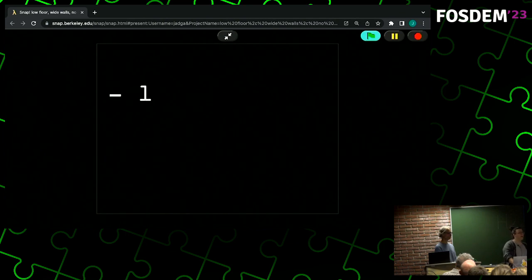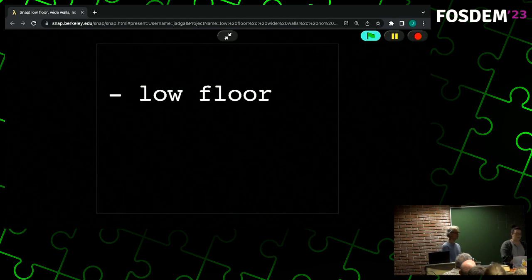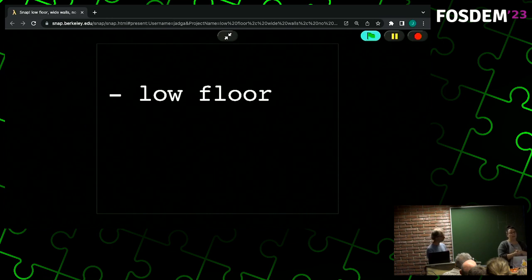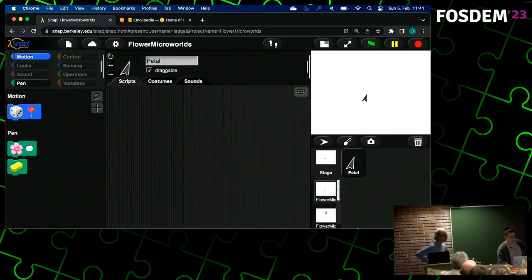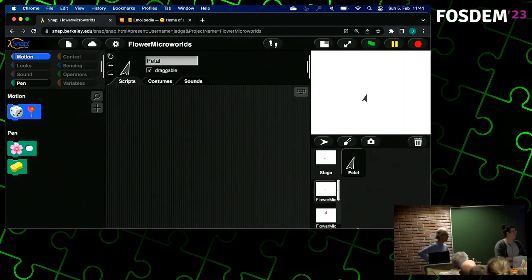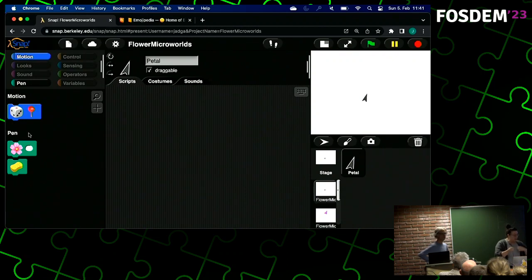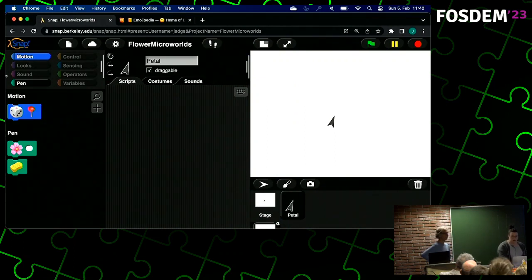Our 3 guiding principles, let's start with the first one, is low floor. So this means that we really want to have engaging activities for entry-level programmers, so you don't get scared away, and that we really want to have fun activities that they can do. To show you that, I've built a super simple, what we call a micro world. This is an extension of Snap that I customized myself. And this only has these 3 blocks here. And as you can see, you don't even have to read to use them. We can just try them out and see what happens.